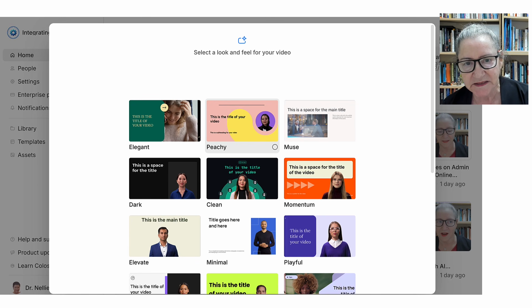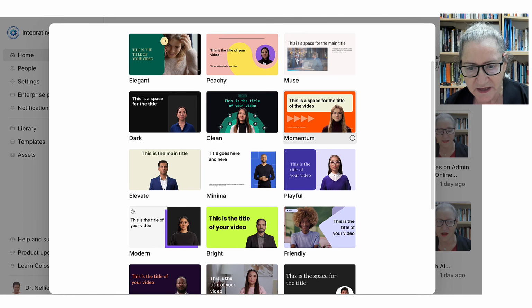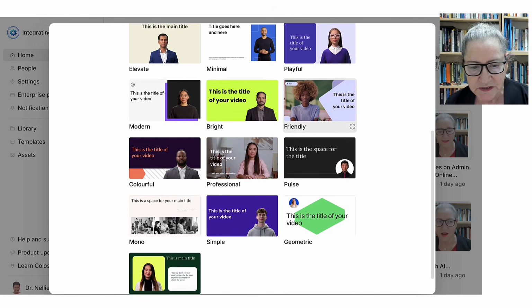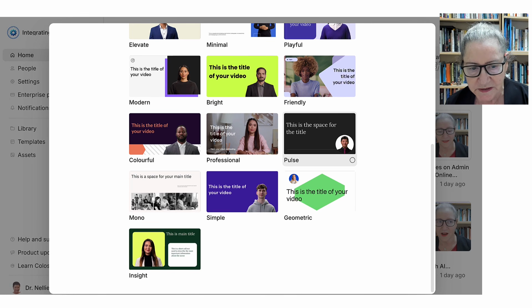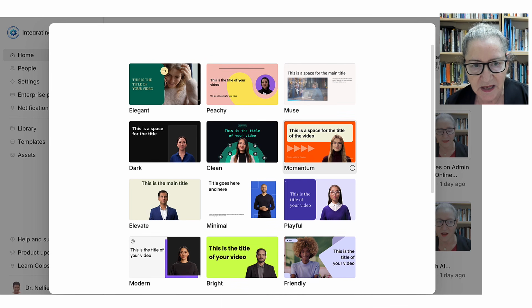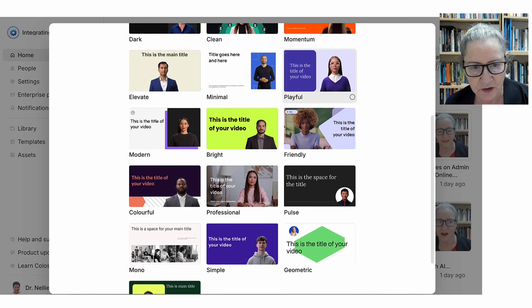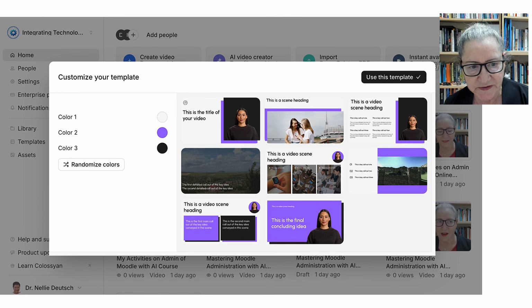Here I select a look and feel for my video. Notice these are also presenters that I can use, or I can use my own cloned person with my voice or use the voice available. I can also minimize, if I want, the size of the avatars. I think I'm going to go for this one. Seems nice. And notice this is what the template shows you.